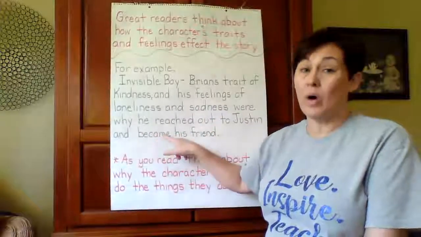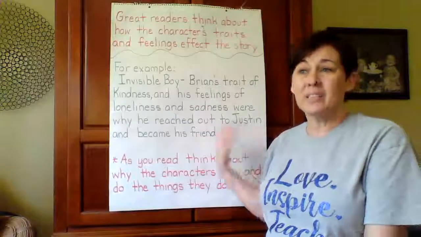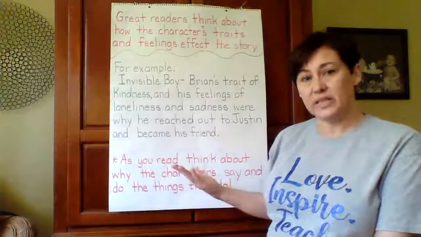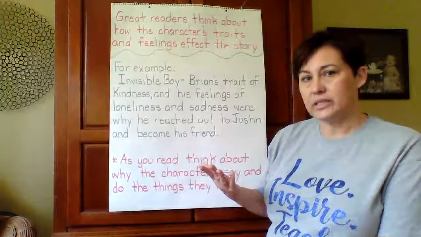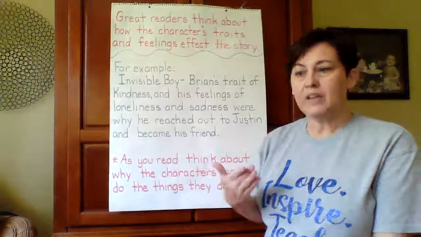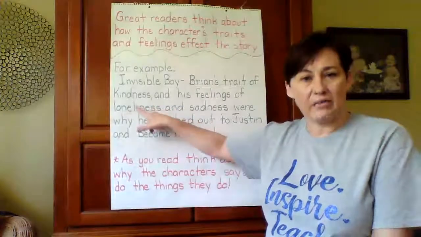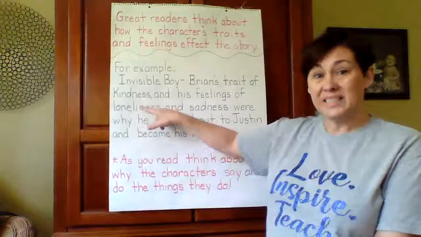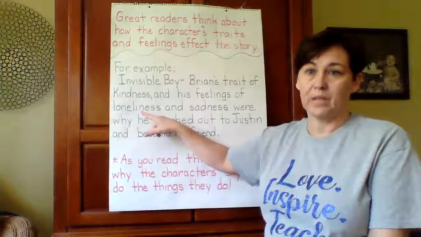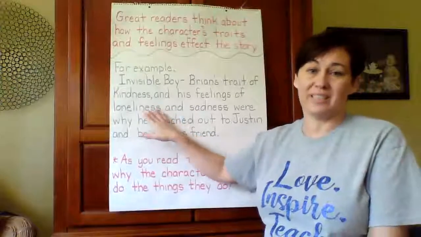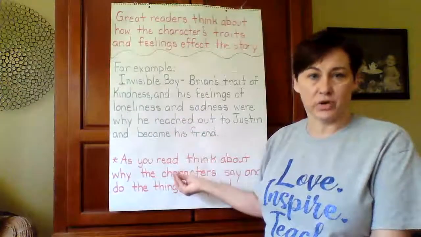Well, I wrote up here that Brian's traits of kindness and his feelings of loneliness and sadness, maybe that was the reason why he reached out to Justin and became his friend. Because of those character traits and because of those feelings, that's what made him write that note to Justin and try to become his friend. If Brian had been different, if Brian had been, instead of kind, maybe mean, then he may not have tried to become Justin's friend, would he? It's because of his character traits and the feelings that he had going on that made him become Justin's friend.